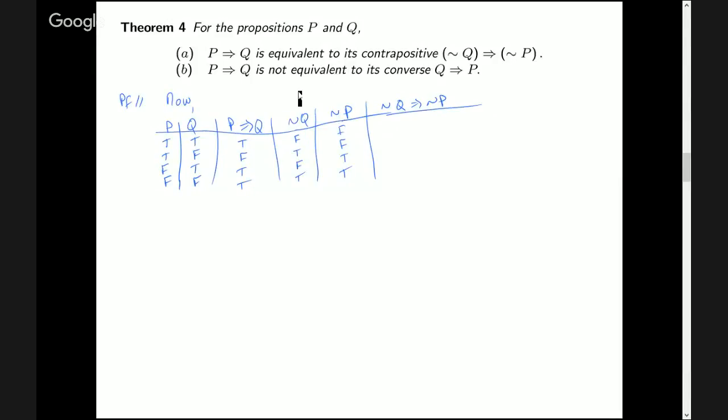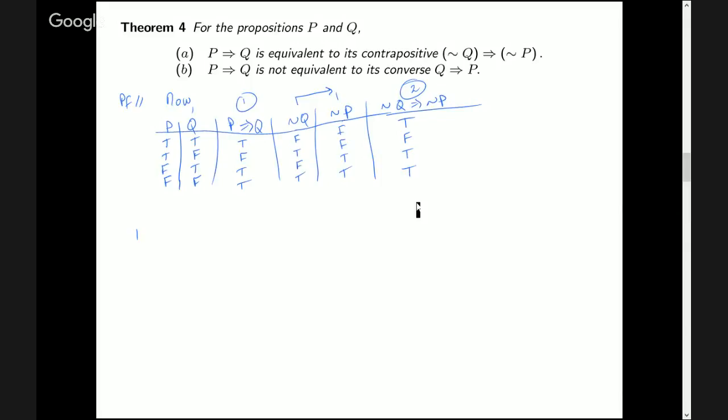So be careful of the order. We're going from here to P. False implies false, true. True implies false, false. False implies true, true implies true. Are those two, I'm going to call this 1 and 2, are column 1 and 2 the same? Do they have the same order? True, false, true, true. True, false, true, true, right?